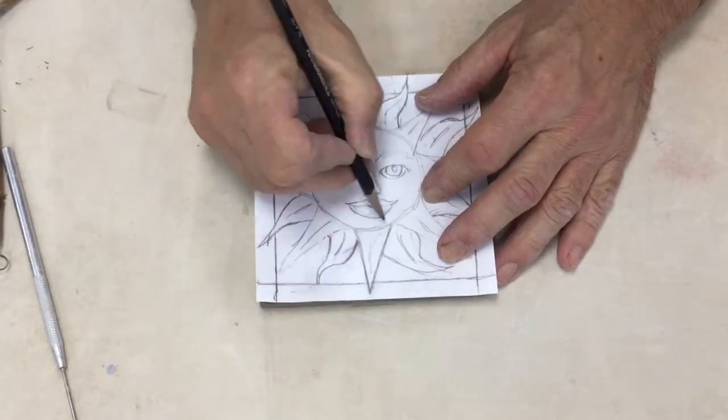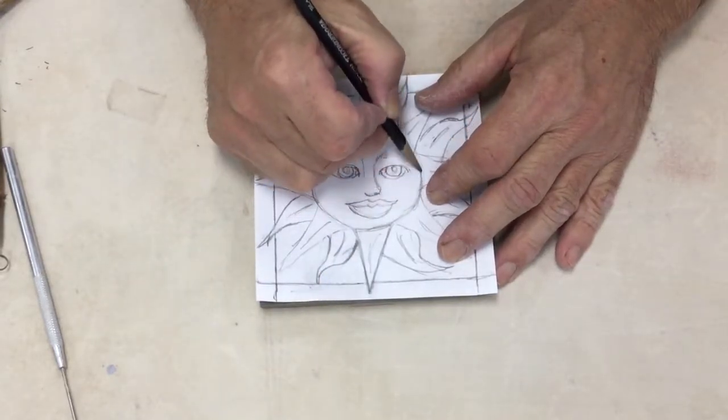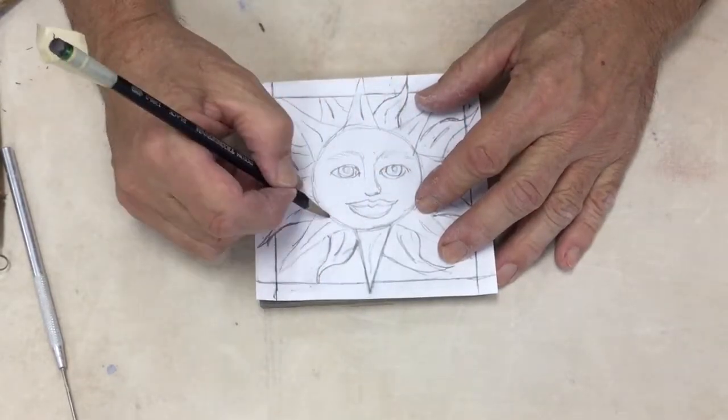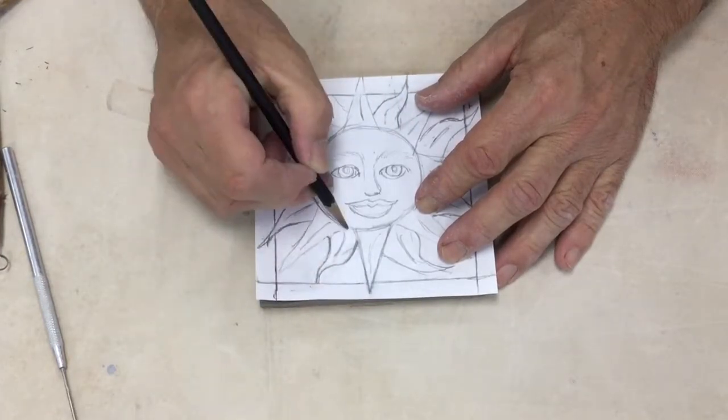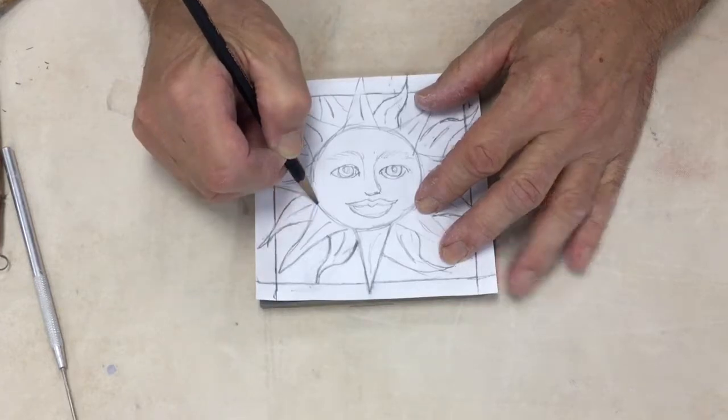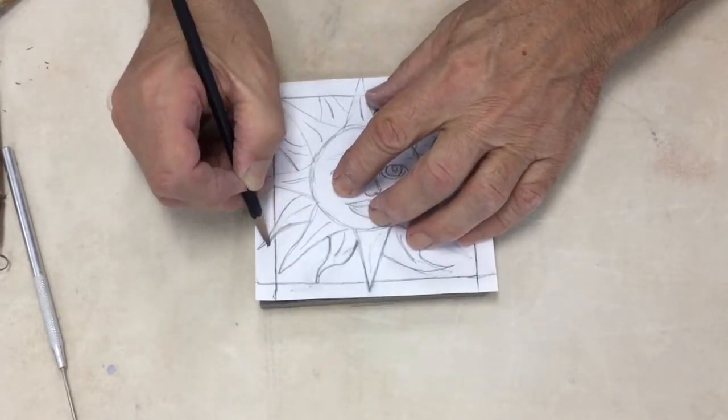And so I'm going to start with the circle here. You need to think about which piece overlaps which one.